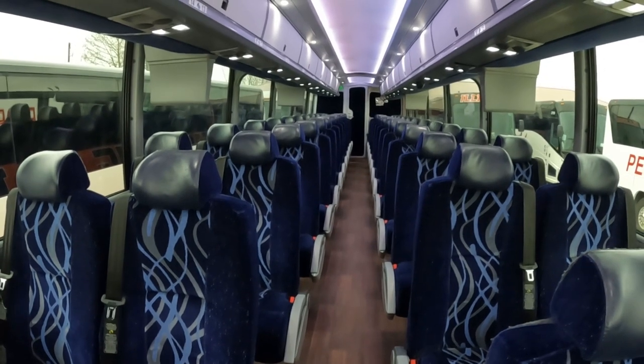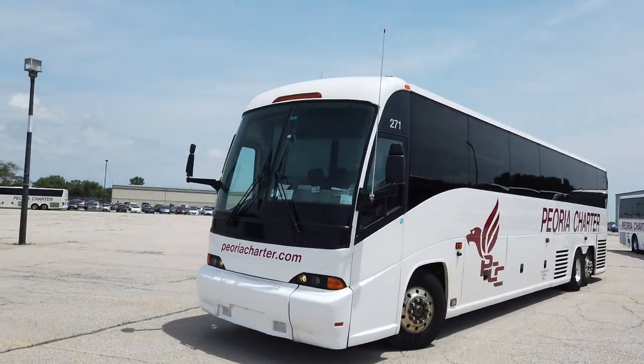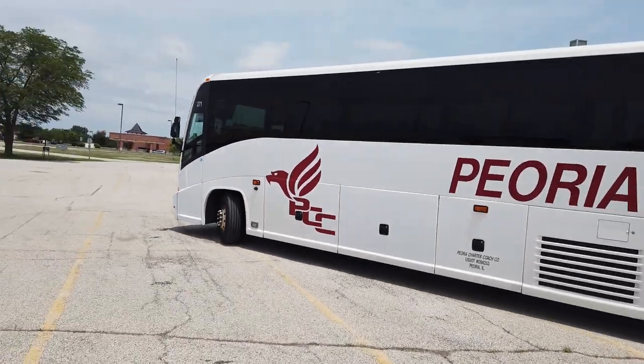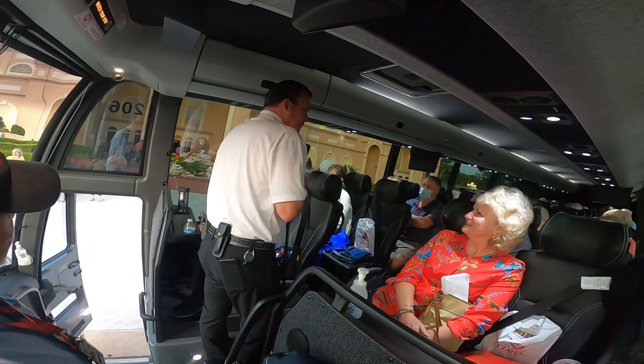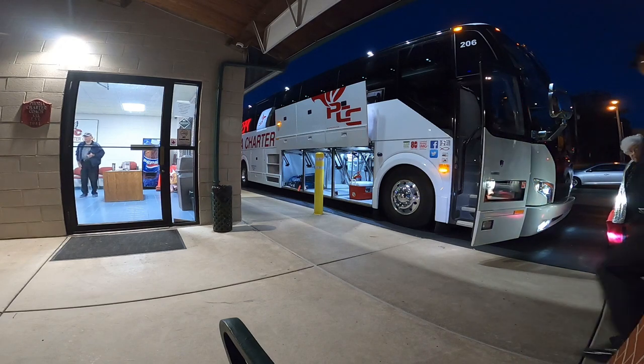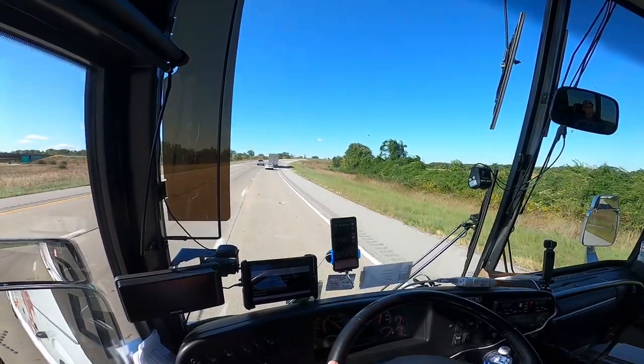Because I couldn't really find anything on this topic on the internet, here are some of my speculations on this matter as a person who operates a bus company. I have several ideas as to why most motor coach manufacturers made the windows on these coach buses unopenable. Motor coaches today are much larger, with the ability to carry many more passengers and travel at higher speeds in comparison to their predecessors from back in the 50s and 60s. With more passengers on board and sitting much higher up above the ground due to their larger sizes, to me it just seems like a liability to have windows that can open during transit, especially on the highway.